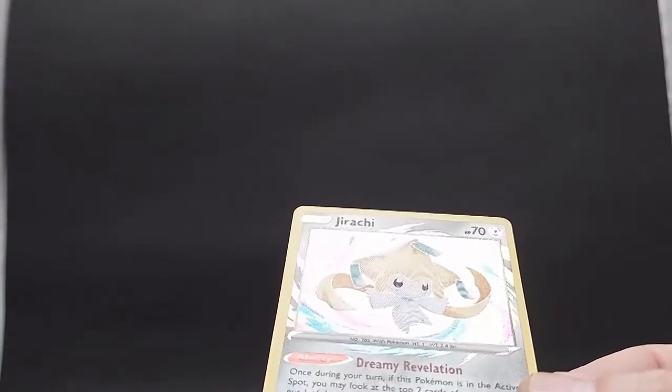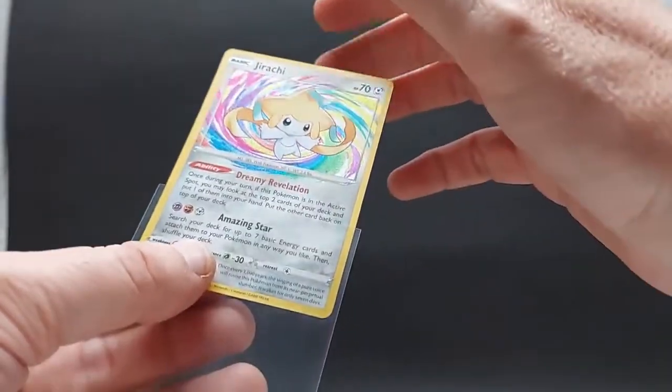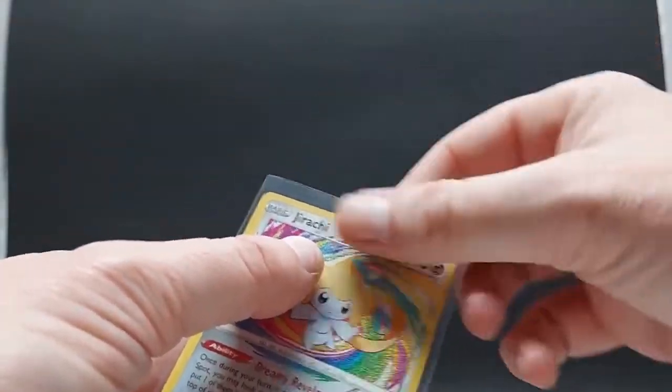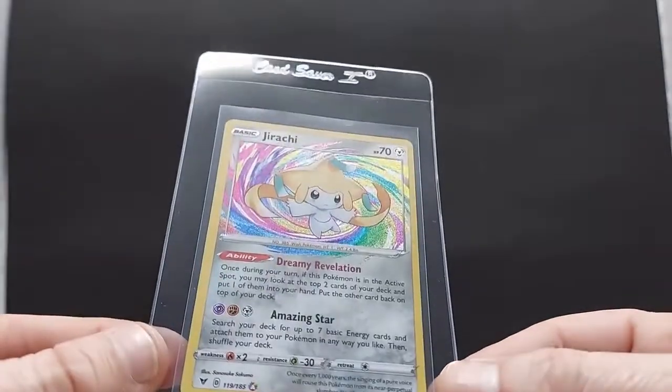I don't know. Did we pull something nice here? I think we did. Got us a nice little card here. We're going to have to look that one up. I'm going to have to educate myself more on that card. But we are sleeving it, and we're definitely going to put that in a protector. That's a nice looking card right there. Oh, yeah, look at that holo. It pops off the card here. Off the top, off the sides.